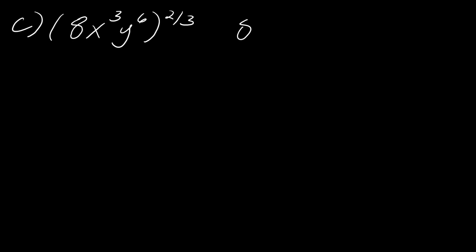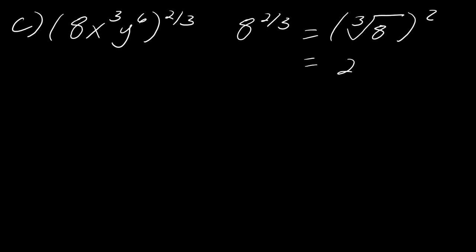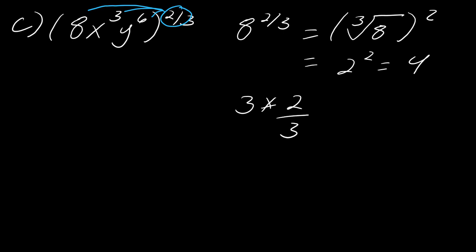So for instance, if I want to work on 8 to the 2/3, if it's helpful for you, just go ahead and write this out. So this is going to be the cube root of 8 squared, so that's going to be 2 squared, so that's going to equal 4. Okay, so I've got part of the problem. And then I need to take 2/3 to each part here. So now I need to multiply 2/3 by the exponents. So I need to take 3 times 2/3. Well, I can see in this case that 3 is over an invisible 1, so those 3's are going to cancel out, so that's just going to equal 2. And then I'll have 6 times 2/3. So again, that 6 is over an invisible 1.